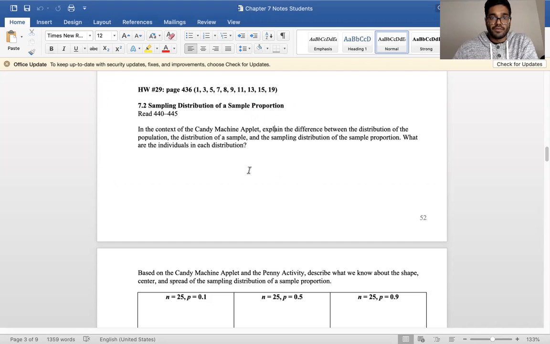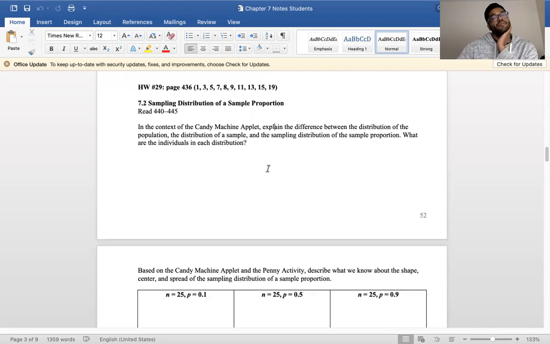Just as a reminder from the last video, the idea of a sampling distribution is that if I look at our AP Stats classroom, for example, and take a sample of 10 different people, find their average height, each time I take a different sample of 10, I'm most likely going to get a different set of 10 people. So each time I calculate the average, it's going to be slightly different. If you take all those averages, you can put them on a number line and make a distribution. That distribution makes up your sampling distribution, right?